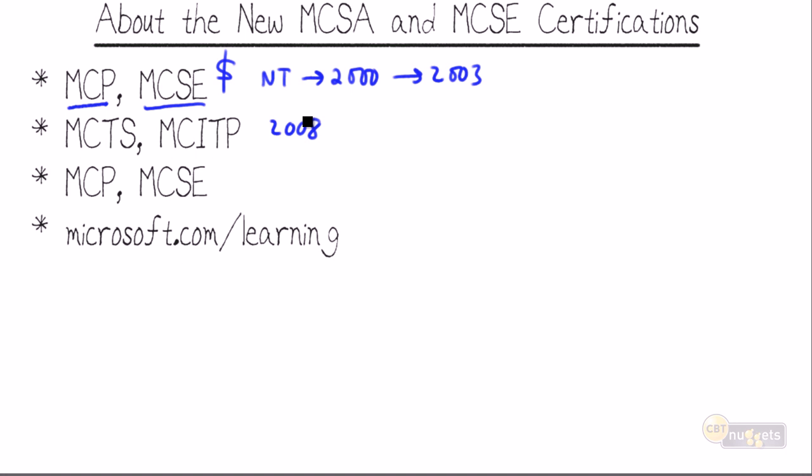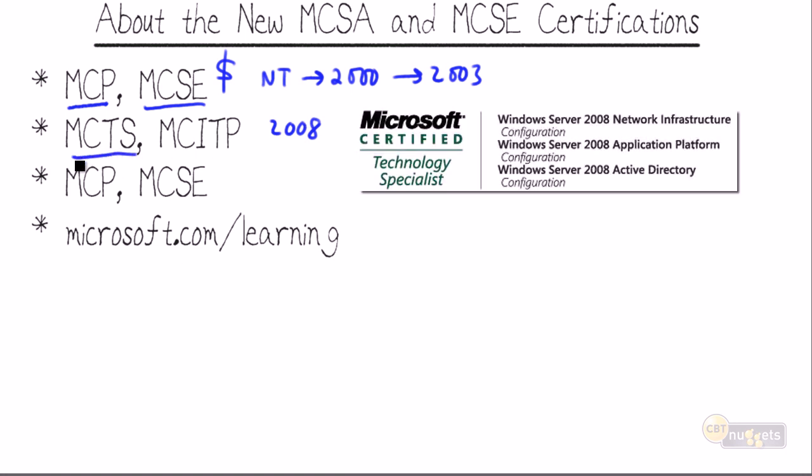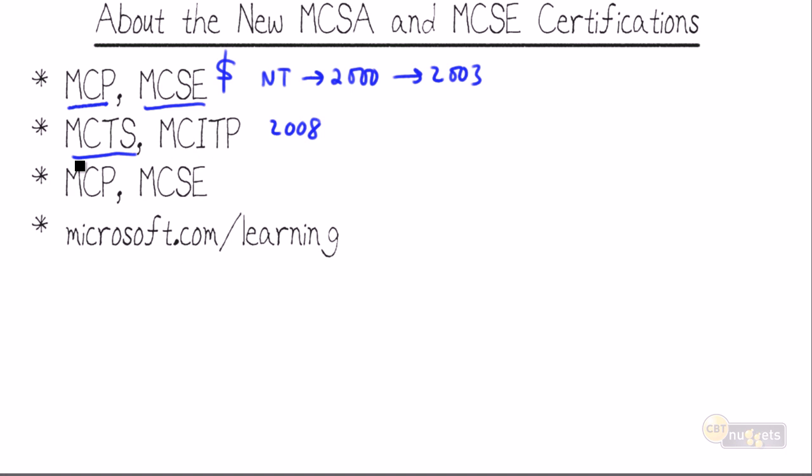IT Pro. Instead of a single exam conferring the Microsoft Certified Professional title, they changed it to MCTS, Microsoft Certified Technology Specialist. I think Microsoft's motives were twofold here. One, they wanted to give candidates the ability to more granularly define their skill set. For instance, they would have logos, or they do have logos, that say MCTS SharePoint Server, MCTS SQL Server, MCTS Windows Server 2008. You see what I mean?